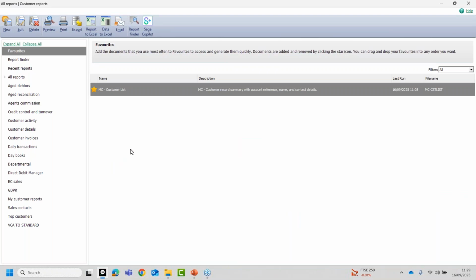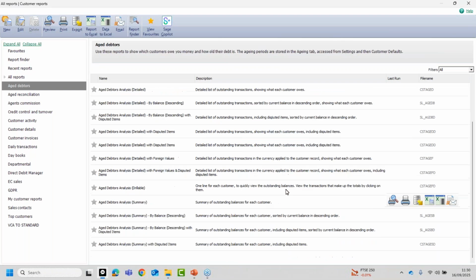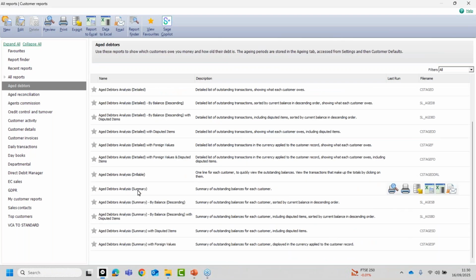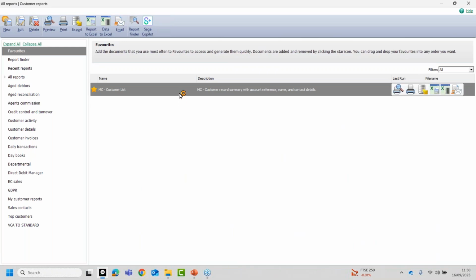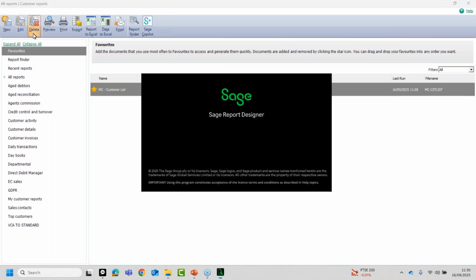It's much easier to have say 5 or 6 reports that you use all the time flagged as favorites than it is to think, right, which folder do I go into again? Right, it's aged debtors, and it's this summary report down the bottom that I'm after. So I'll flag it as a favorite, makes it nice and easy to find. Right, okay, what we'll do, we'll go back into the report, so we'll edit it.